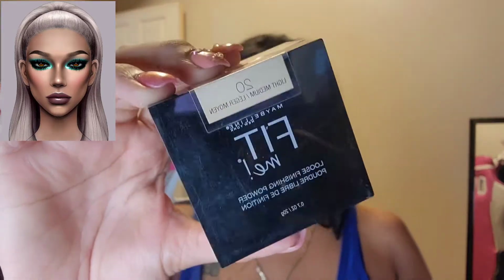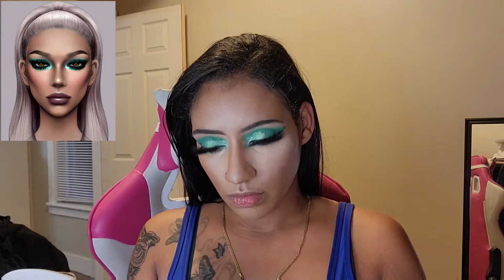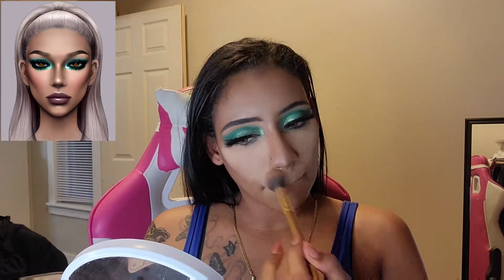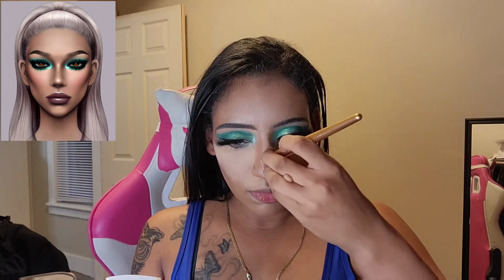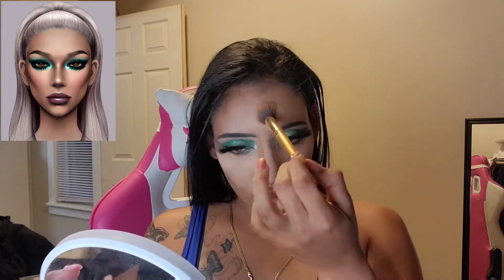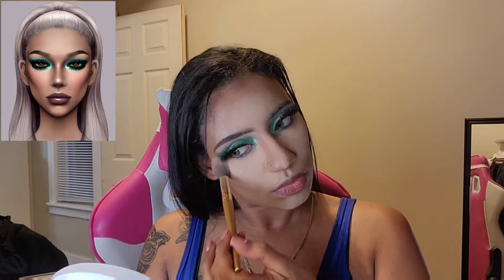And again, I just go back over everything with my foundation brush. So for setting powder, I'm taking my Maybelline Fit Me Loose setting powder and my MAC pressed powder. You guys know the drill. I basically just take the Maybelline loose setting powder, place it anywhere I put concealer, and then I will take my pressed powder and place it everywhere else I didn't put concealer. And then with not too much additional product, I will also dust my pressed powder over where I put my loose powder, just so everything looks a little bit more seamless and not too harsh.